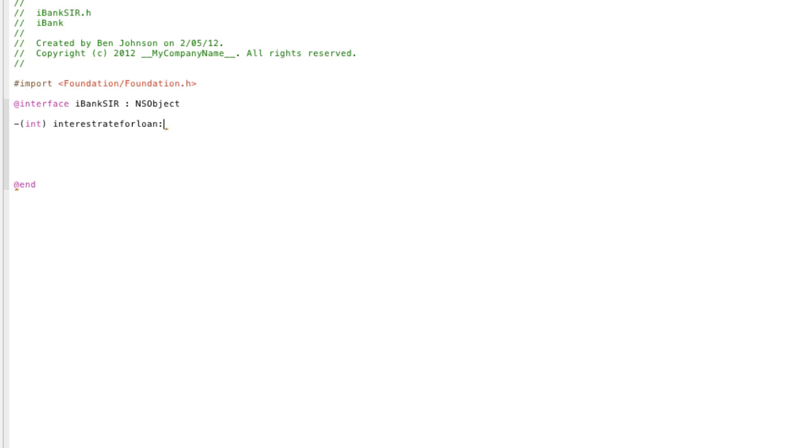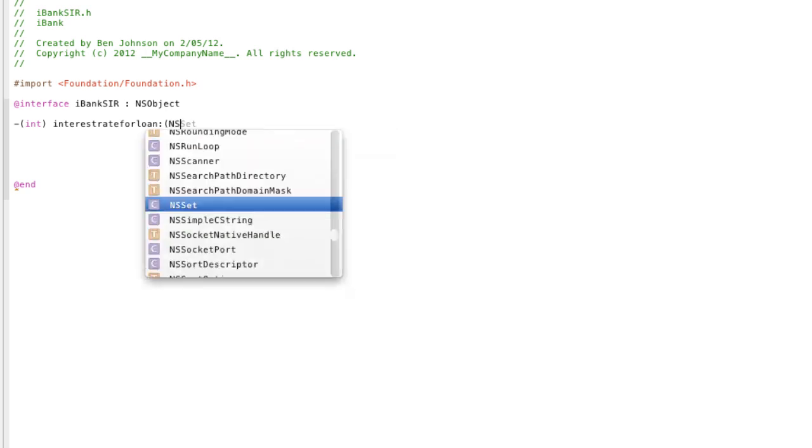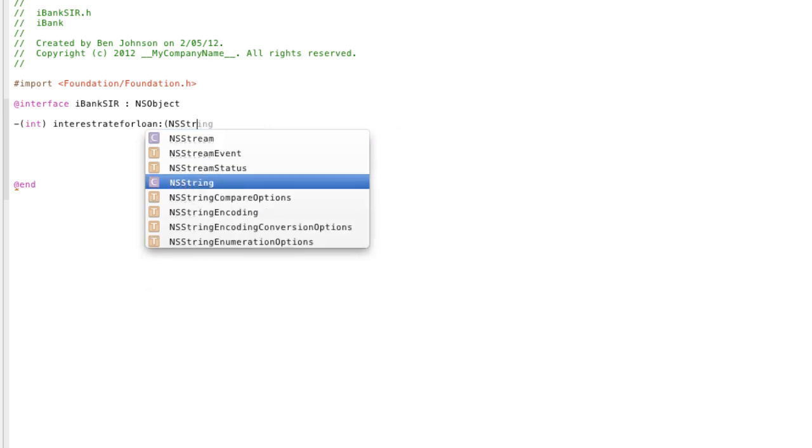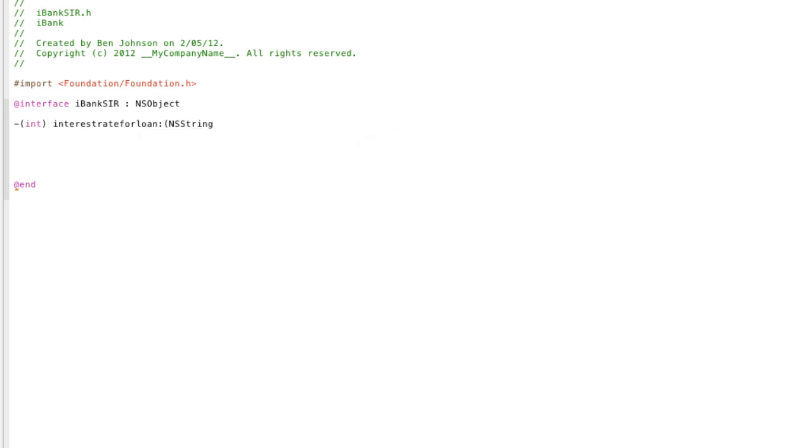And if you're not going to pass in anything, you don't have to do that. You can just leave it as that, and that will be valid. But if you do want to pass in something, you have to go colon. Then you have to tell it what type you're going to pass in, and it's the same syntax as this integer return type. So every time this method is called, we want an object to be passed in, and this object is going to be an NSString. And if you can remember, NSStrings are just text basically.